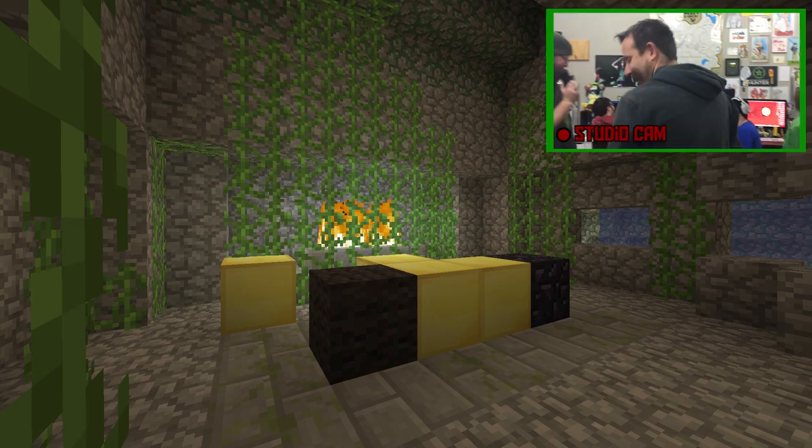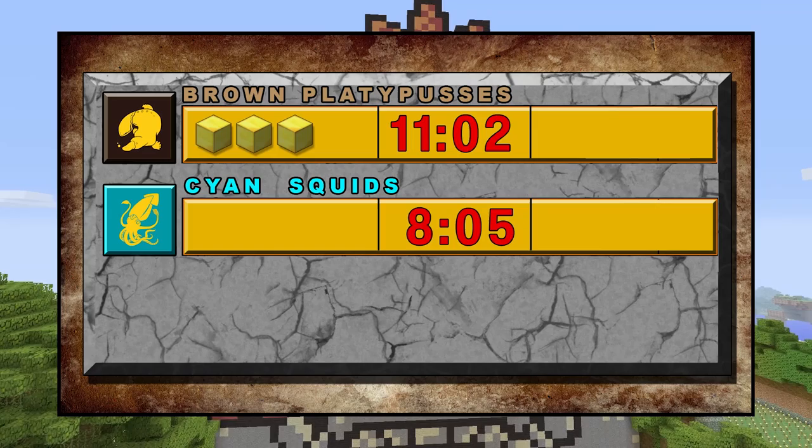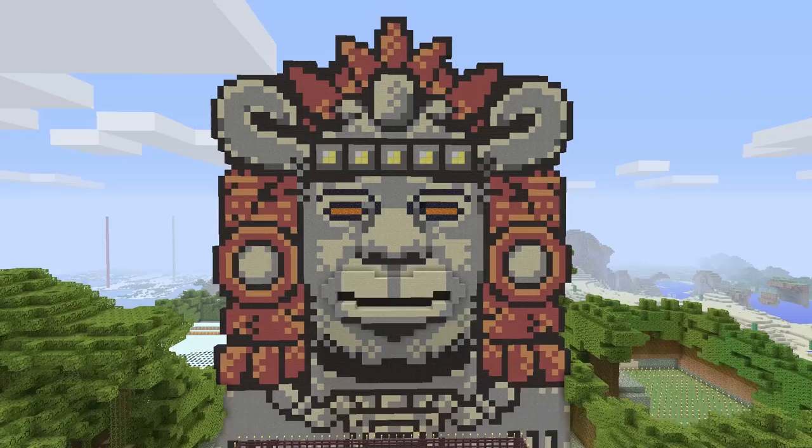Just kill the silverfish. And so, the cyan squids end their journey through the temple. They finished with a time of 8 minutes and 5 seconds. Sadly, they did not erect a single piece of the tower. Finally, the magenta mushrooms take their turn. In exchange for their 5.5 tokens, they receive 2 iron swords, a gold helmet, and a pair of golden boots.